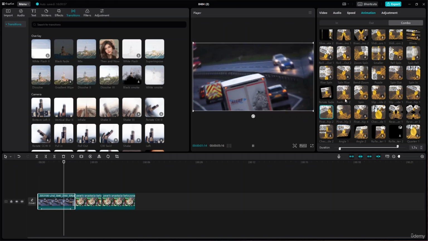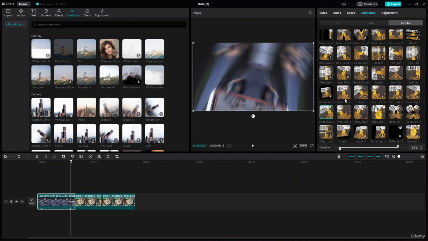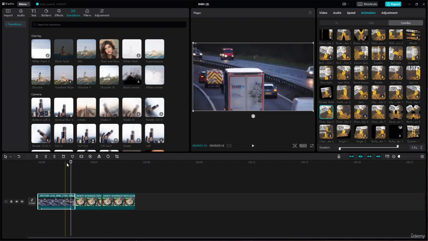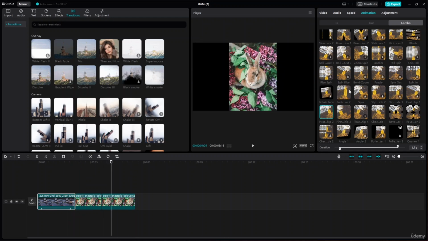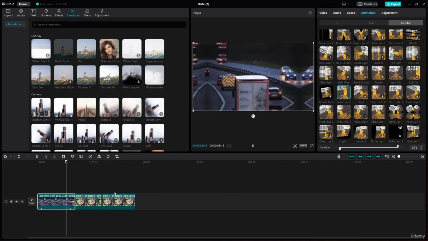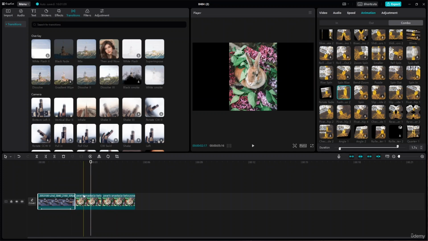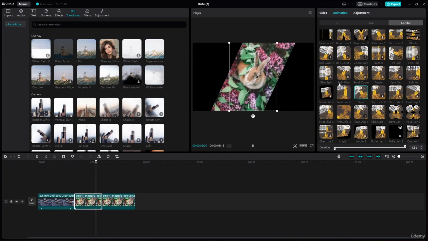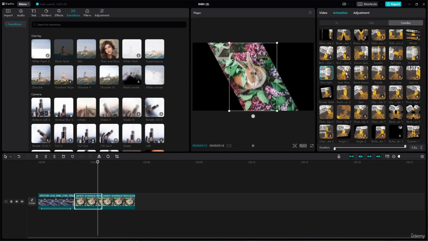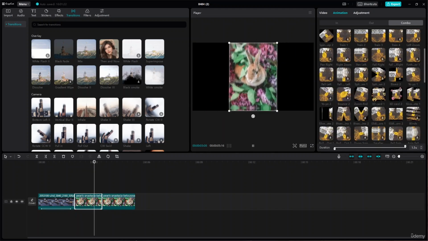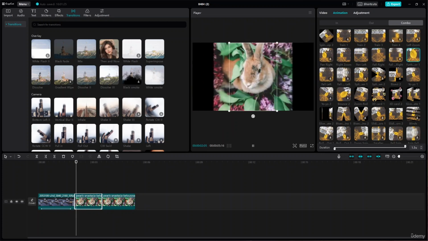So try using the one which you feel is good for you, and then go to the next one and apply it on your composition or your video or even your photo. You can do the same thing on your photos. You can apply it on your photo. Let's say if I go over here, I can apply any one. You can see, you can apply it on photos too.